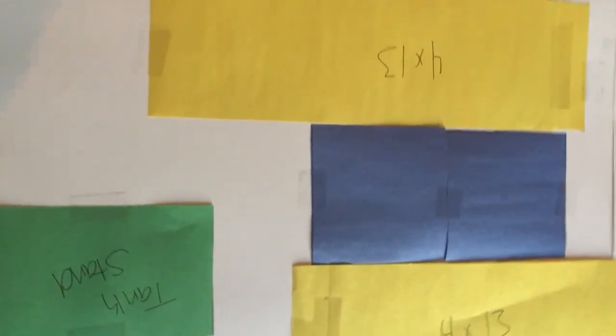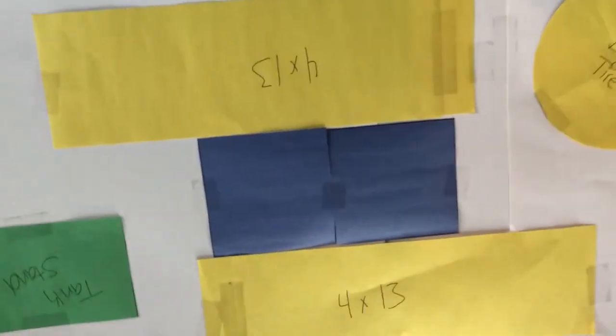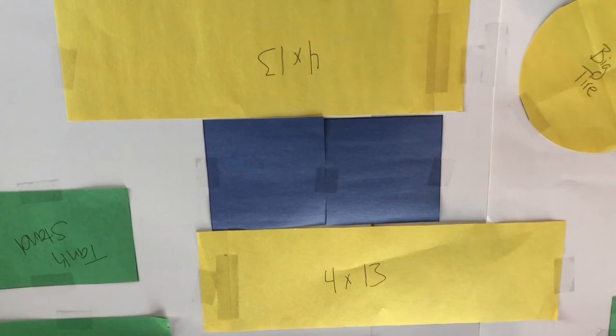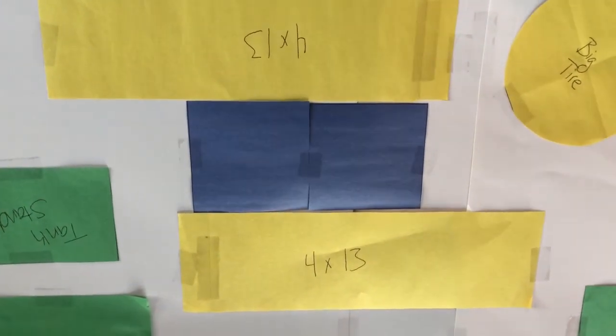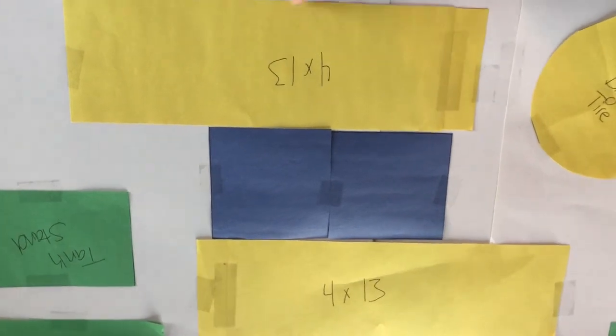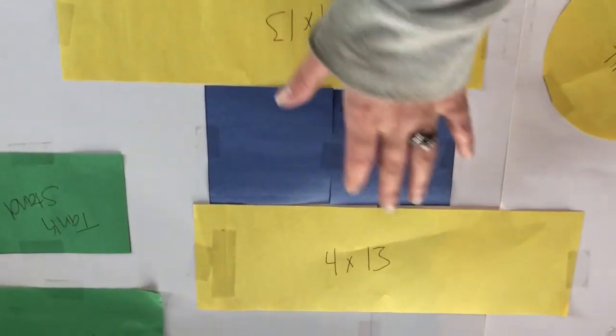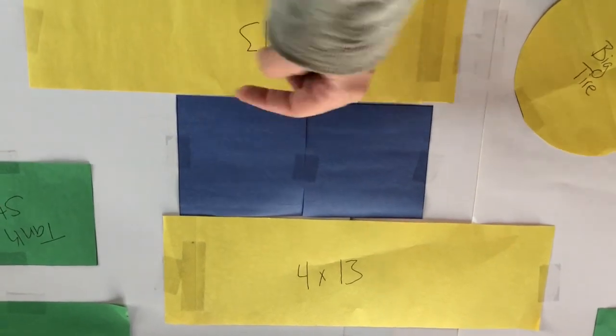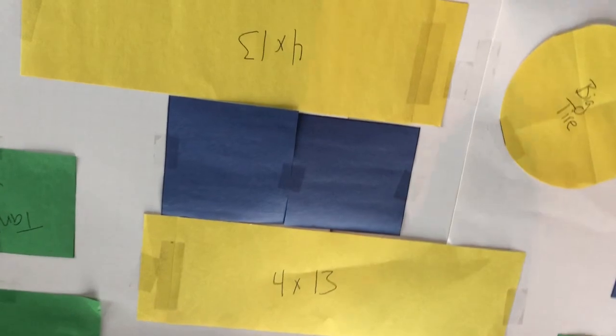And then our two 4x13 beds. I guess I've been saying 4x12, but technically they're gonna be 4x13. We are building them out of pallets, so the dimensions of them are what we can accomplish without having to trim the pallets too much. And we're gonna stagger those, and in between those, we're gonna put two arched trellises. So we'll build it from bed to bed, and that's what this blue thing is. It's just where the arched trellis is gonna be.